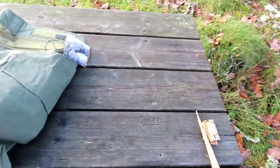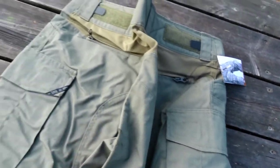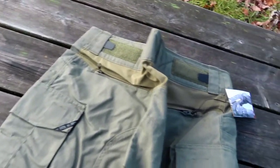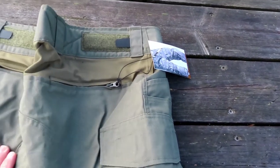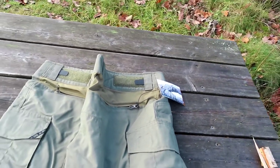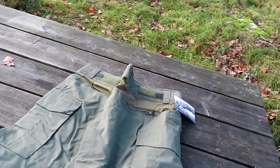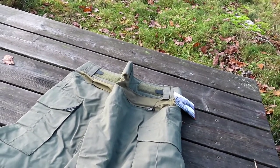Let's turn them around. Yeah, we have some stretch back pockets with zippers, and we have the waist adjuster. So you know what, guys? I'm gonna get the pants on. Let's see what they look like.